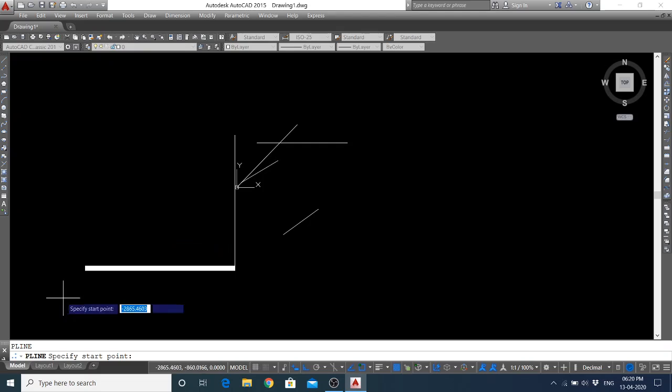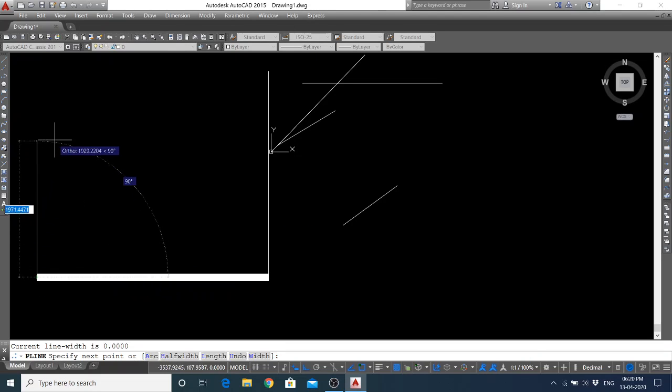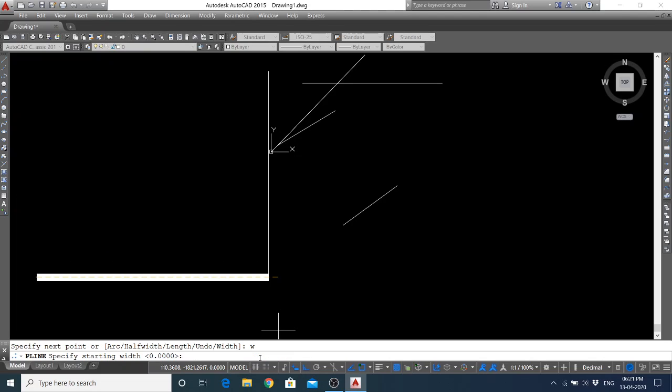again I will start. I will start PL from here. Okay, I would press from the keyboard W. What is the starting width? 100.